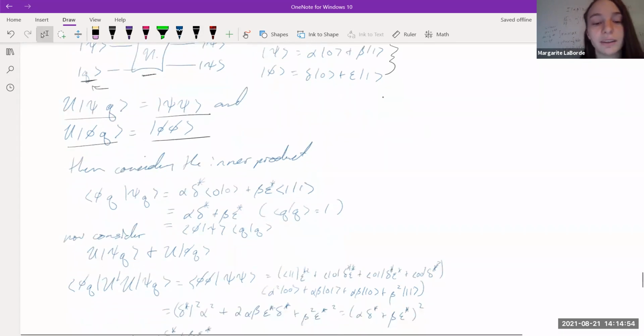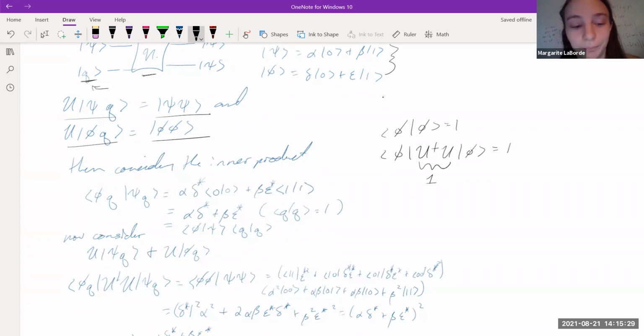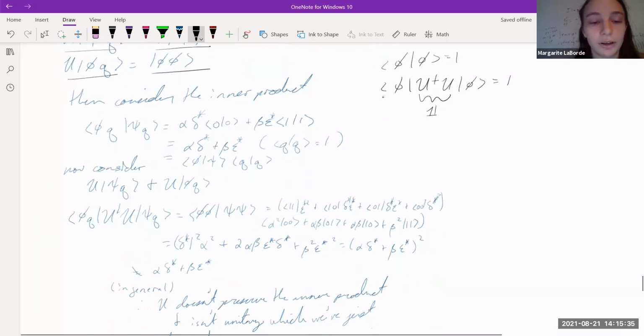All fine and good. And then we can consider the inner product. So remember what I said before about unitaries preserving the inner product. What that essentially means is that it must preserve probability. So this must equal 1 in order for us to get our normalization condition. And unitaries preserving probability or preserving the inner product means that if you slam the identity in here, which is U dagger U, like so, this must also equal 1, which makes sense because this guy is equal to the identity, right? So this is not allowed to change the value of your inner product. That's the important note that we're going through here.